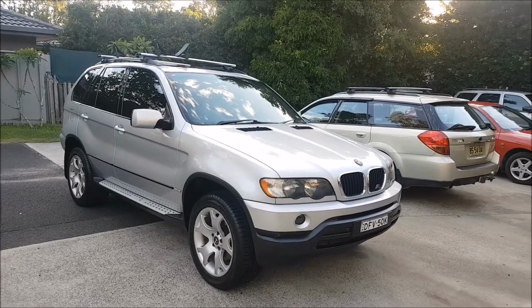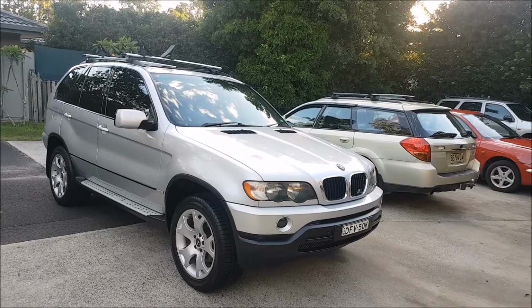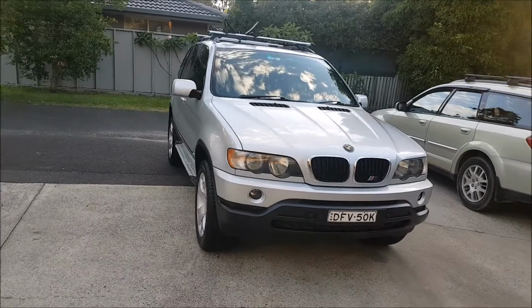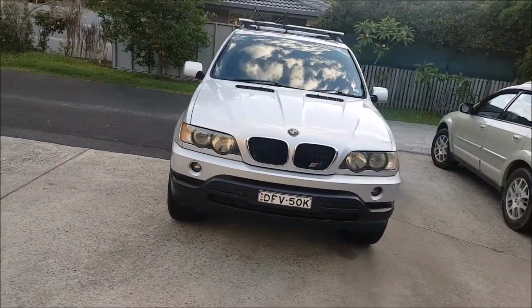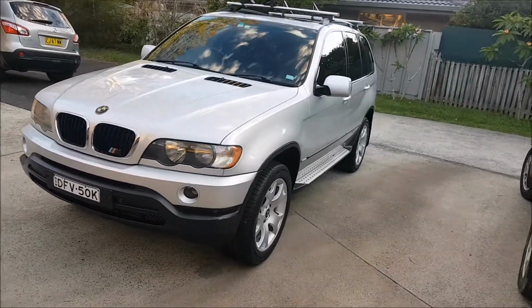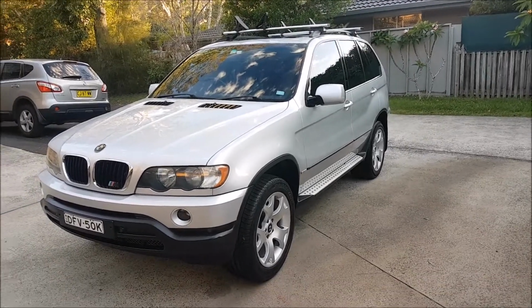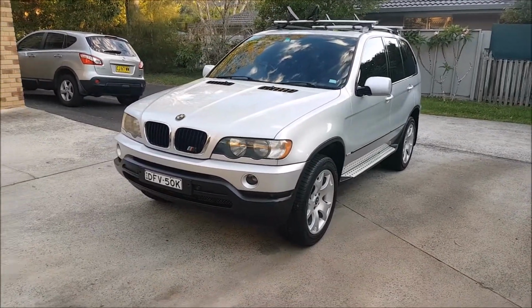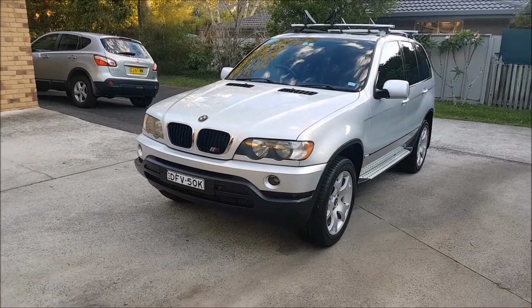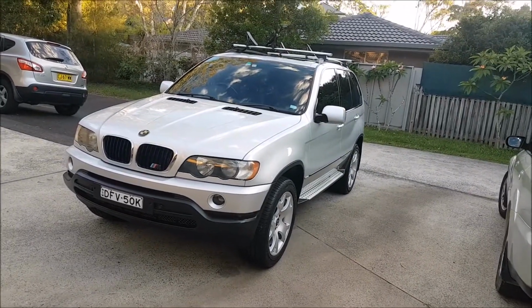Also, he's a very community-minded person, goes to a lot of events, knows heaps of people. And I thought if I give this a polish and get it looking really, really nice, he's going to go out there and other people are going to see it. Because I'm trying my best to push coatings around the Byron area. Byron Bay in northern New South Wales is not what you'd call a detailing type of town. They like car washes. They don't like detailers. And I'm trying to bring at least mid-level to a little bit higher level detailing to the town. So hopefully other people see this and they'll think, oh, I'd like to get that done.